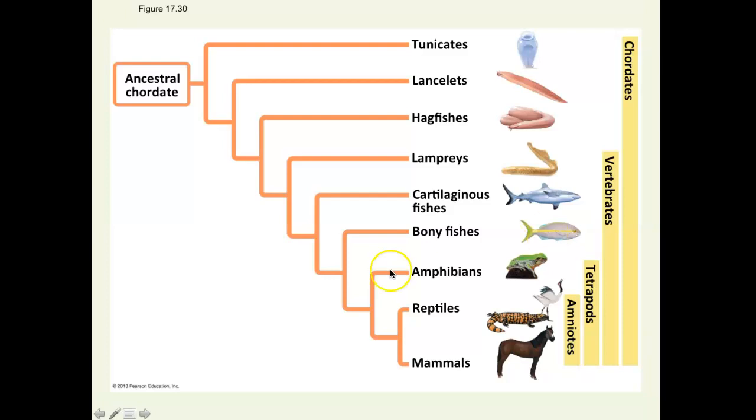And then right here would be the tetrapod evolution. So 4 limbs. Amphibians, reptiles, and mammals have 4 limbs. And then we have another group called amniotes. Reptiles and birds belong in the same group, that's why they're together here. So right here, there would be amniotes, or an amniotic sac developing, and I'll explain what that is, but reptiles and mammals will have amniotes.